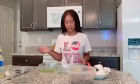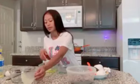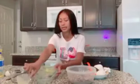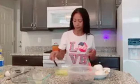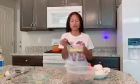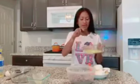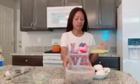Then next, the liquid ingredients. Let's mix all together first. So, oil and eggs, get that one together, and water, and mix it together. Shake it, shake it, shake it. That's the way you cook it. You know, you need to shake your body. It's like an exercise. So when all the liquid ingredients are mixed, we're gonna mix it into the powdered brownie mix.